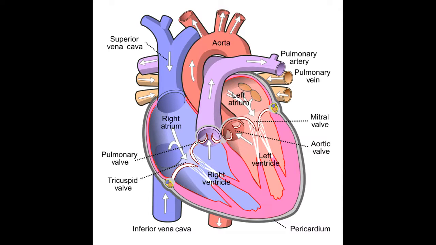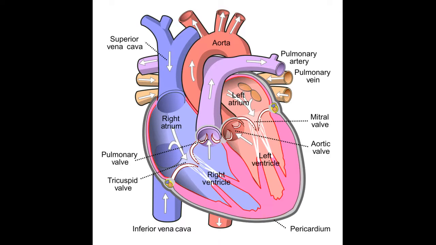So 1 beat of our heart is a complete cardiac cycle. This is going to include the atria contraction, the ventricle contraction, and recovery. So our heart recovering, relaxing, and refilling. The average adult heart beats between 60 and 100 beats per minute. Both of our atria for the 1 cardiac cycle begin in a state of relaxation, where blood flows into the right atrium from the superior and inferior vena cava.